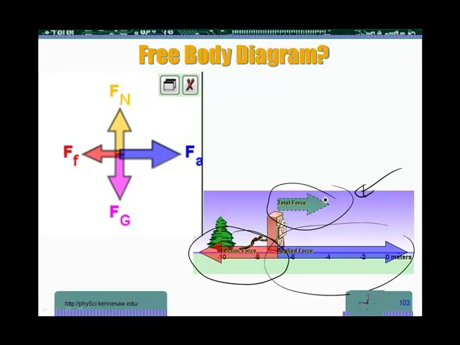Now, if we were going to apply Newton's second law of motion, we have to investigate all the forces acting on our cabinet. What are all the forces acting on it? In addition to this applied force and the friction force, there will be the gravitational force due to the earth pulling down on it along the vertical, and there will be a normal force due to the floor pushing up on it from the bottom. So these are the two other forces acting on it. They are both along the vertical, along with these two forces along the horizontal.